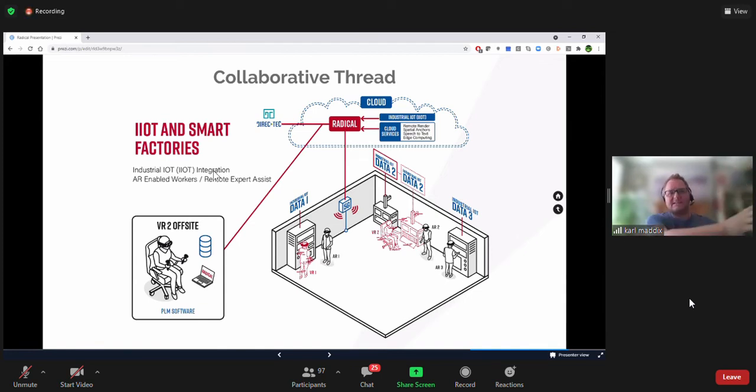You've got CAD data from one vendor sitting in one silo. You have PLM data sitting in another silo with another team. Internet of Things data now coming in from factories, supply chain information. So Radical here can start to stitch these together, weaving not just a digital thread which connects the systems together, but also injecting people into that, connecting people up along with that data, hence the term the collaborative thread.